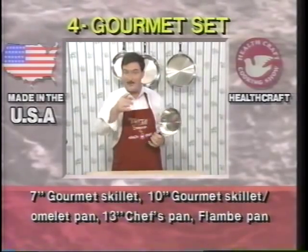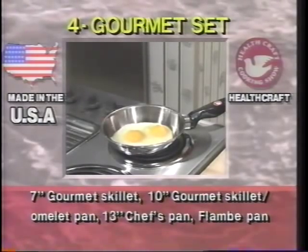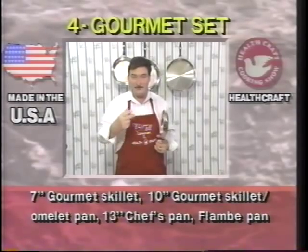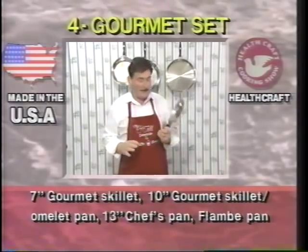It's for making those eggs. You ever see the eggs when you go to the breakfast restaurants? They have 2 or 3 eggs, and they're perfectly round. You ever wonder how they do that? Scissors. No. What they do is they use a gourmet pan about this size.